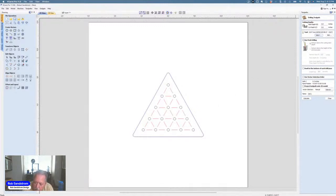I don't need to use peck drilling with this bit because it can go straight down in. So I don't need to peck and peck and peck. So I can just drill it straight with this bit. Now, if I was using a different type of bit where I needed to use peck drilling, I would do that, and then we would set that up for peck drilling. If anybody wants to know more about that sometime, let me know and I can talk about it.